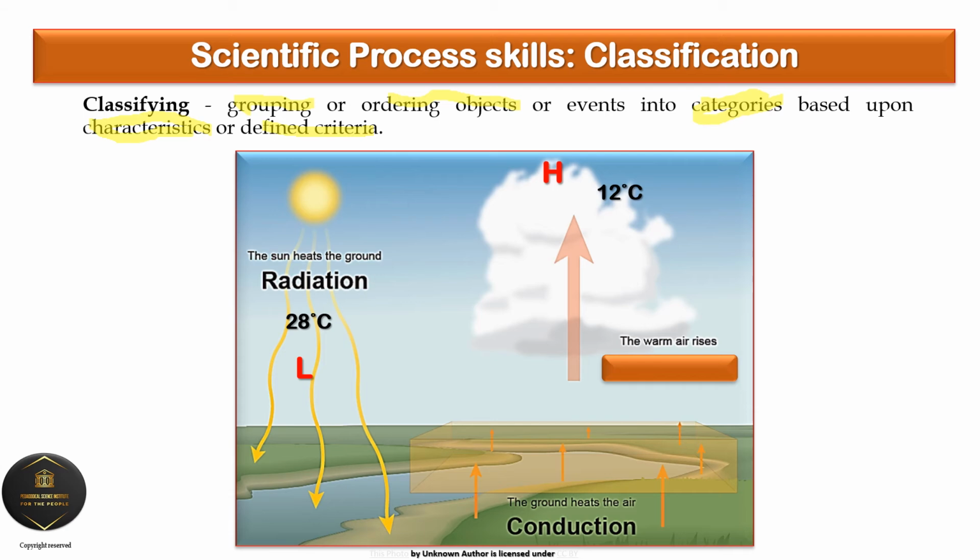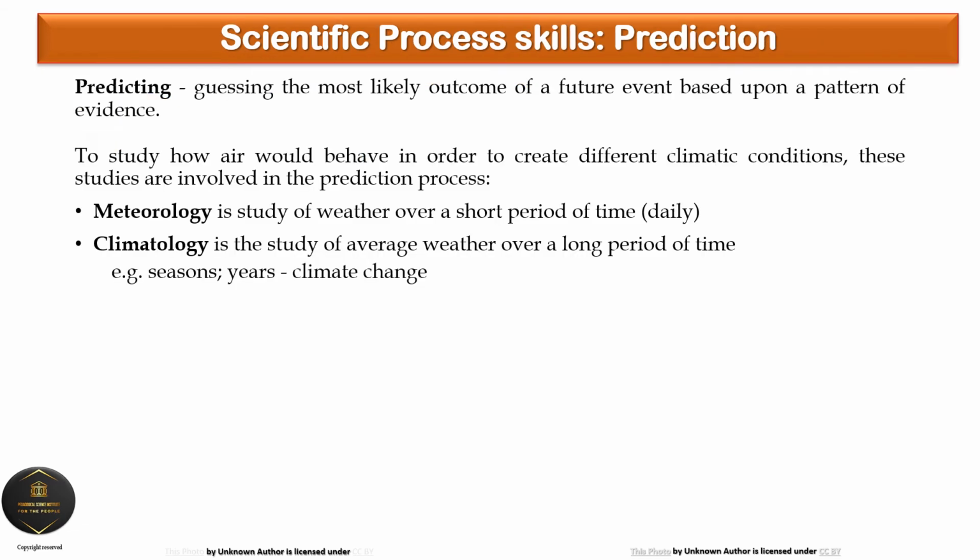So that's what will happen. Now, after it's heated up, since we've observed that warm air will tend to rise, this air will rise, and as it rises, it's gonna cool down. Now, that is the process of convection. So as it rises, it heats up the atmosphere, and it cools down, and that's what we call convection. So those are the sort of classifications you can put in place to understand this section of work.